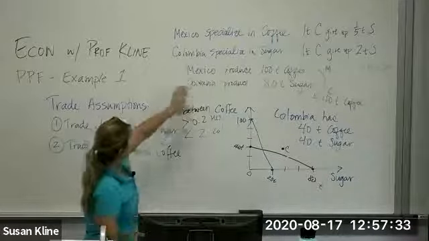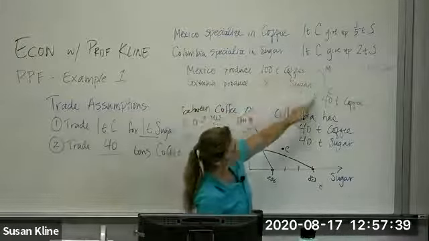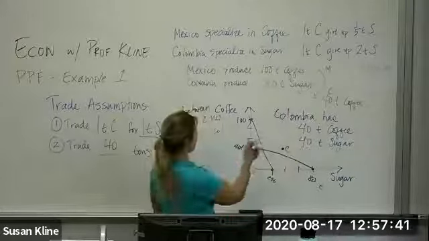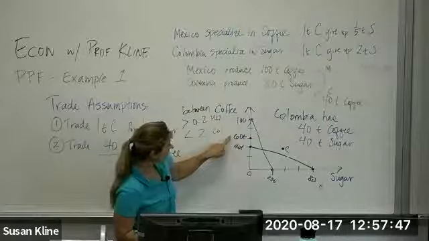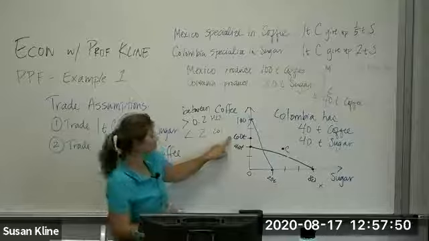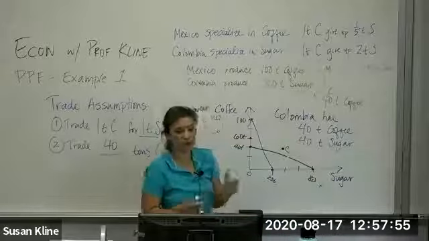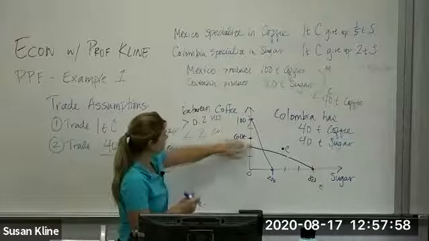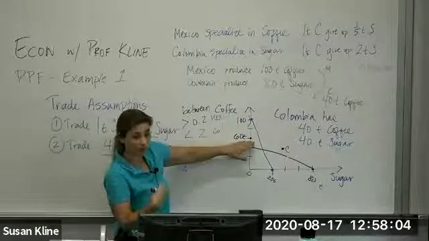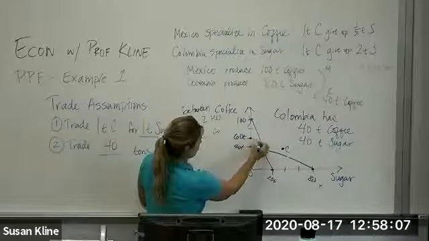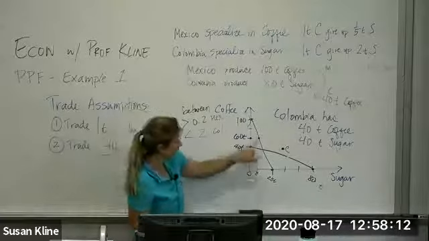Let's finish this up. So Mexico produces 100 tons of coffee, right? They had to send 40 tons away. So how many are they left with? They are now left with 60 tons, right? Now, when they give up 60 tons, before we trade, every time they gave up 1 ton, they got 1/5 of sugar. So if they had willingly given away 40 tons and produced only 60, 1/5 back would be 8, right? So this point right here is 8. They would be able to produce 60 tons of coffee and 8 tons of sugar at the same time.